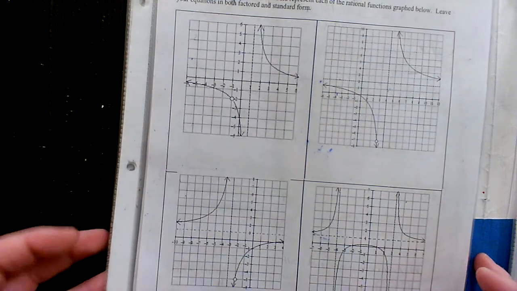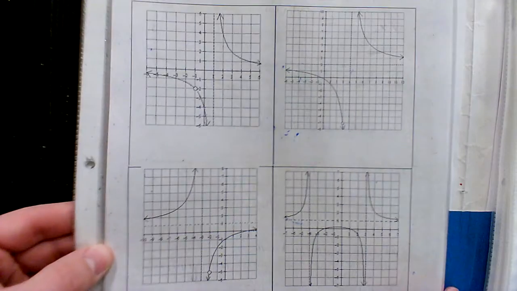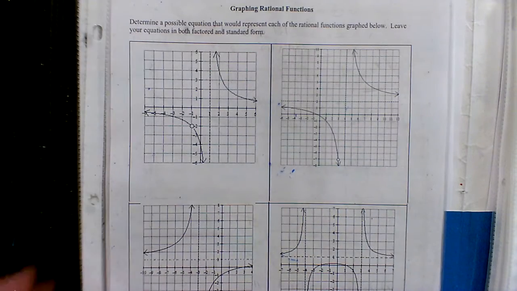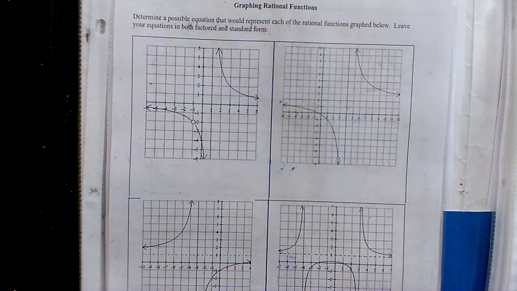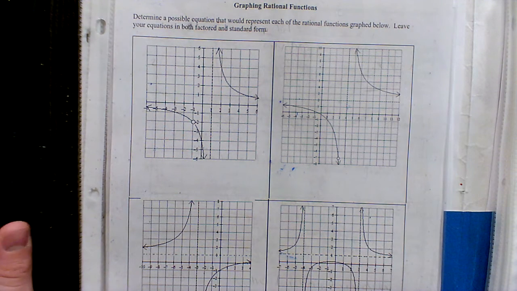Alright, so we're getting to the part that I told you we were eventually going to get to. Taking all these pieces together, we're going to have to be able to do two things. We're going to have to be able to look at a graph, as we are in these ones, graphing rational functions here, and come up with the factored form and standard form equation, and then we are eventually going to have to take the equation and create our own graph. So we're going to try a couple examples together, and then once again I'm going to let you try a couple on your own. So let's look at the very first one.